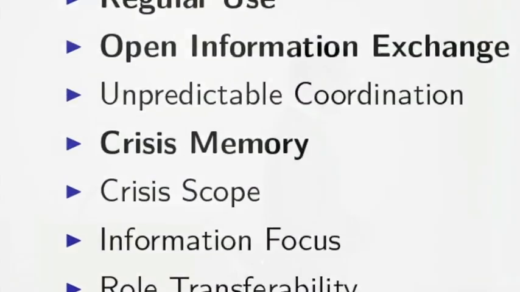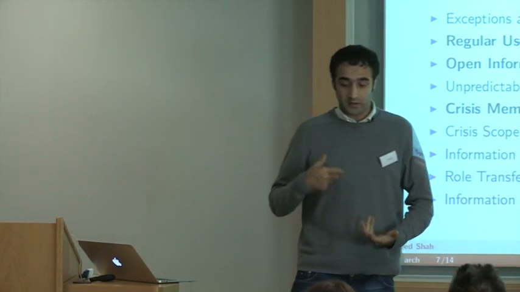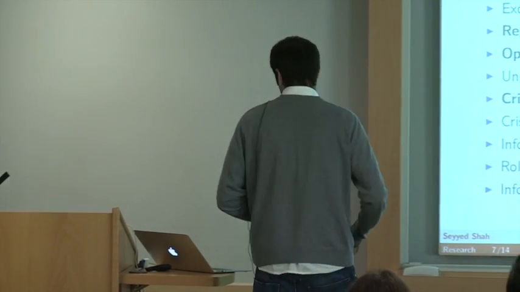Now this is a very important point: crises happen, and okay, they're not predictable, but you have crises that happened before that you can learn from. So if a crisis happened in the past, you want to be able to pull up the information from that and see how you can apply that to the current situation.